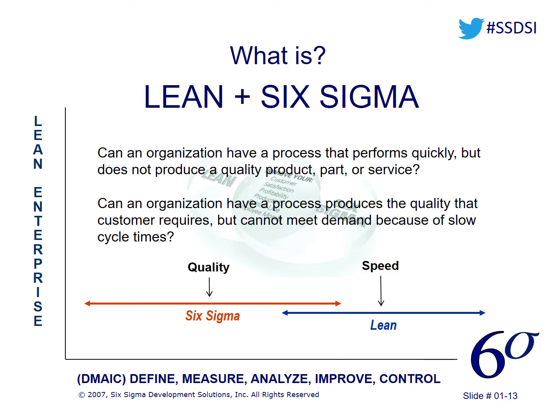And let's talk about Lean and Six Sigma. So I told you earlier that Lean and Six Sigma are kind of two halves of the same brain. So we've got one side, which is very tangible, very visual, very easy to understand, almost artistic, and the other side is really more about quantitative data, about empirical methods. All right, so Lean is really about speed: speed of market, speed of the process, taking that complexity out of the process. Six Sigma is really about that consistency, that predictability, how to consistently create the same thing and create a consistent product that consistently meets the customer's requirements.